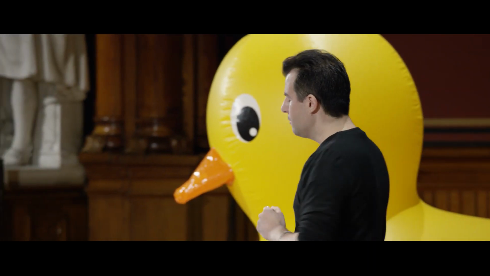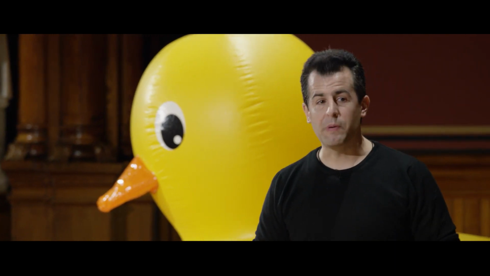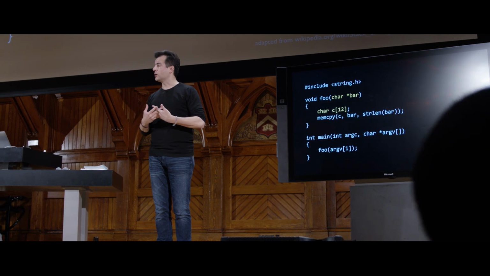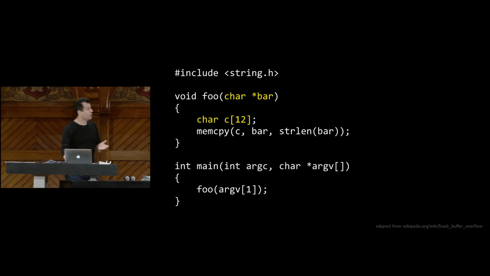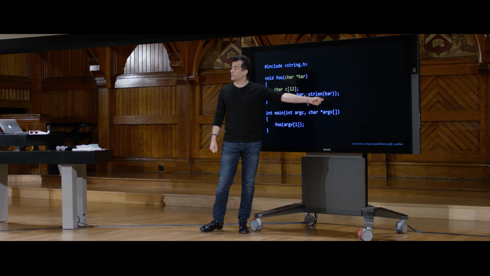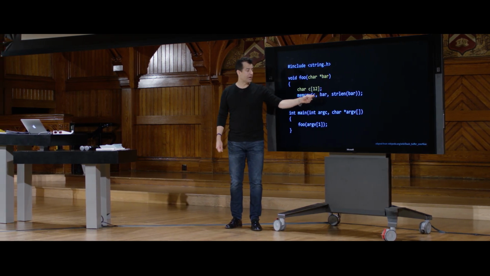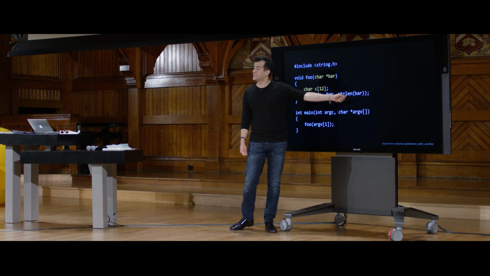But what if we don't type in Maria or hello? What if we type in a very long sentence that's more than 12 characters? Where are they going to end up? If you type in a longer string at the command line in argv1, notice the code is flawed. You're going to check the length of the word that the user typed in, copy all of its bytes from bar into C. But what if the length of the string you typed in is 13?